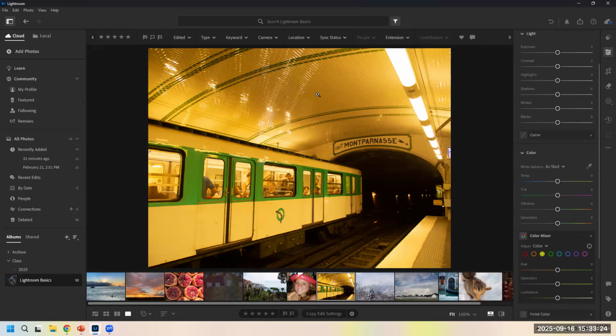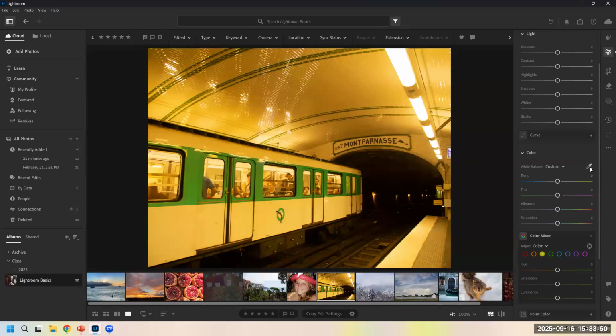So this photo, right? We're in Paris and all the metro cars there are white, but obviously in this photo they look super yellow. So you can start playing with this to try to make it cool, but then again, oh no, it looks ridiculous, right? So you can actually drag this back over here. This is called the white dropper, white balance selector, eyedropper. They have a couple different terms for it.